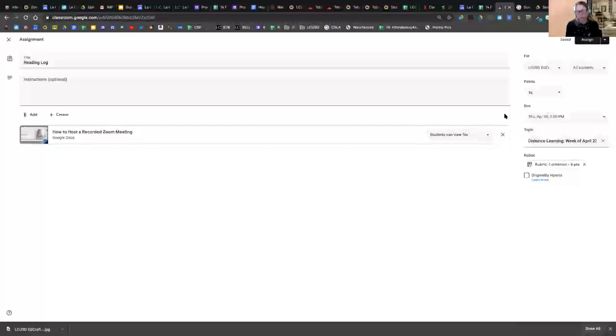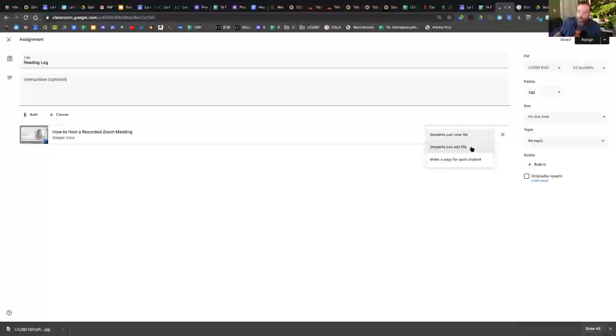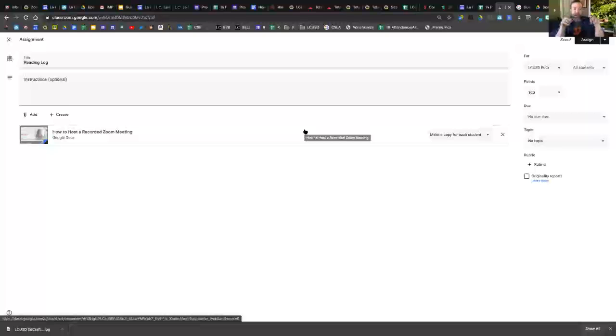So essentially for your class of 20 or 22, you might post 5 assignments, but you would assign it to groups of 2 to 3 or 4, and then you would let them all work on the same file. Now, when they're older, we just have them create their own shared slide and send it in to us, and they all work on it as a group. But when they're younger, you may want to be the one that creates the slide, and that's when you would use that one. But I think the one people really want to use most of the time is this last one called make a copy for each student. When I assign this, it makes a copy and it inserts that into every single student's Google Drive, and it creates the title, which is called reading log, student name.